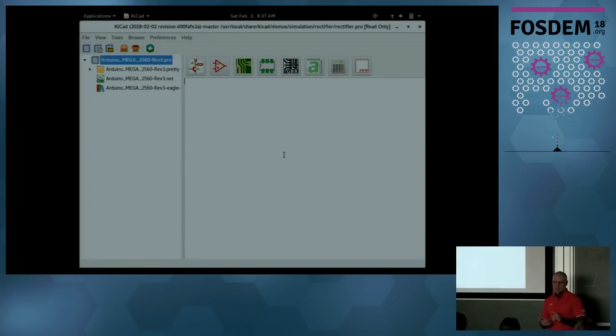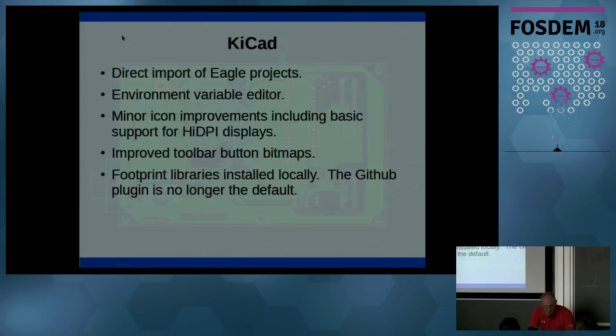We also included bitmap scaling. For those of you who are lucky enough to have high DPI monitors, in the past KiCad hasn't scaled well, so the bitmaps on the toolbar buttons will look really tiny on high resolution displays. We now have scaling. It's not perfect, but it's a good short-term stop-gap measure until the next release, version 6. The other thing we have done is the ubiquitous new icons you'll see up there in the toolbar buttons. Those come with every version, not without great effort, believe me.